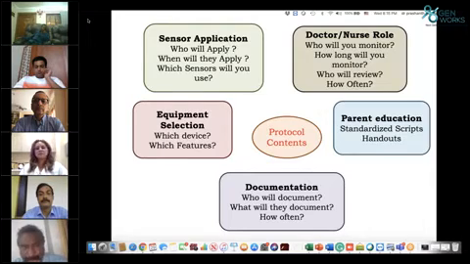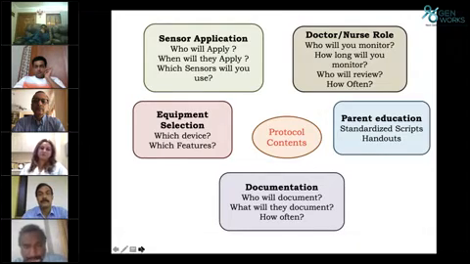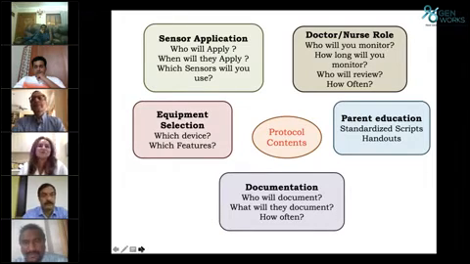And then once you have the equipment, the first thing you will do is sensor application. So who will apply the sensor? Now this cannot be like, okay, this is the only job of a nurse, so I'm not the one who's responsible. That should not happen. Because if as a doctor we are not doing it, we don't know.